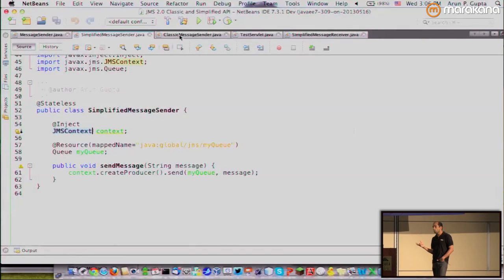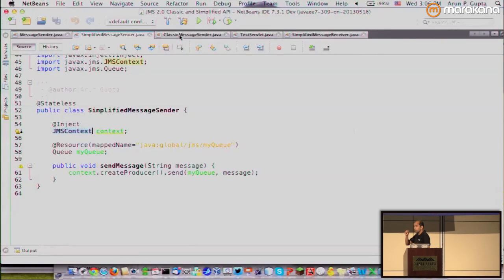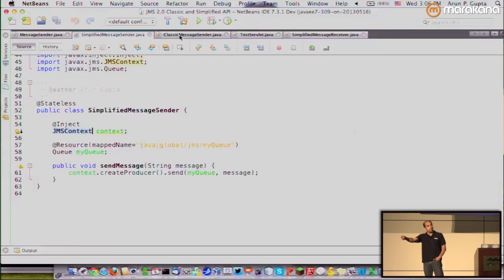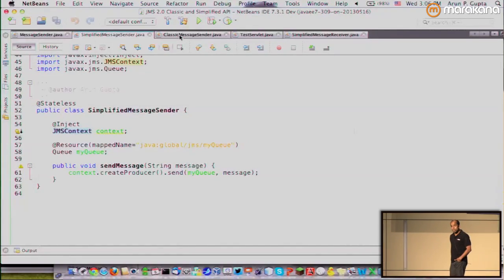So for example, if you want to inject a persistence unit, you don't need to refer to a JTA data source. There is a default data source that it will point to, which will point to your application server specific JDBC resource. So all of that is completely automatic, and I'll show you a sample for that. So coming back here, I'm injecting my JMS context. I'm pointing to my resource that is created by my application.